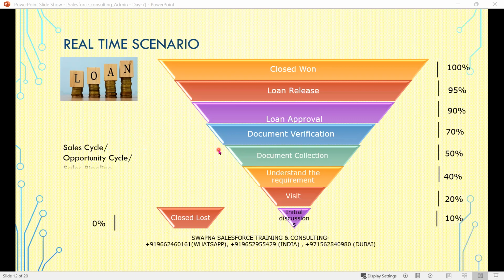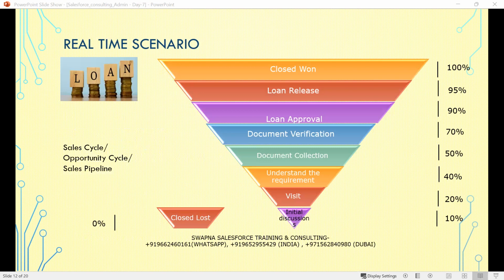This is called sales cycle, opportunity cycle, or sales pipeline. Sometimes we call it sales cycle, sometimes opportunity cycle, sometimes sales pipeline.